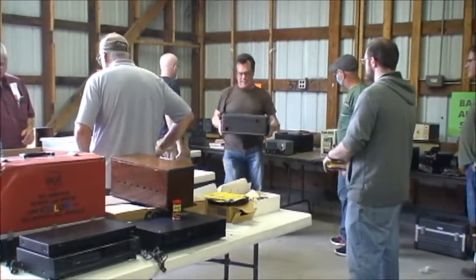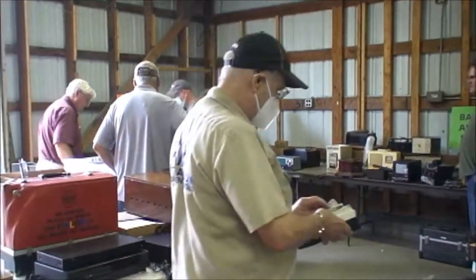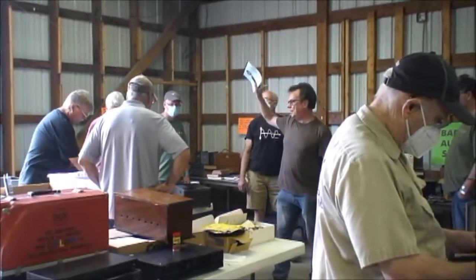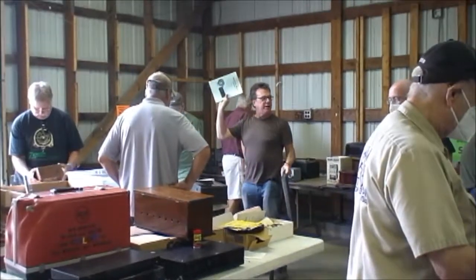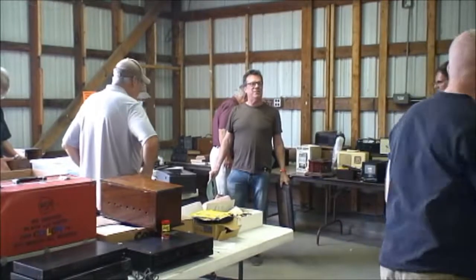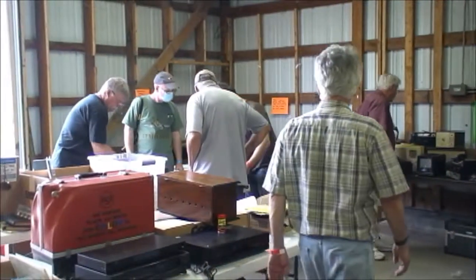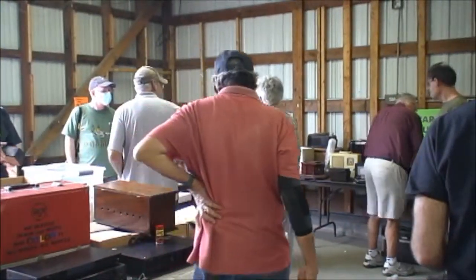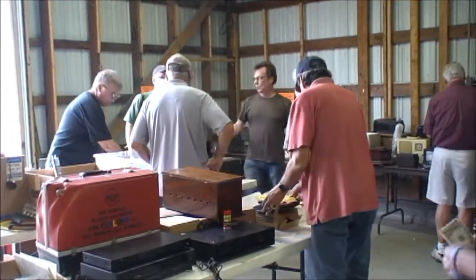This cool Atwater kit. It's even got a cool badge on it. It's heavy to pack. It's got the manual. It's a Model 40. It's complete, missing the tubes. Who wants to give me $10 for it? This lid's worth $20 on eBay. $10 for the whole radio manual. Anybody? $5. Wow. Nobody at five? $5 for this radio. We have knobs out there. Beautiful. Here's five. All right, anybody can go six? Sold at five. Thank you.